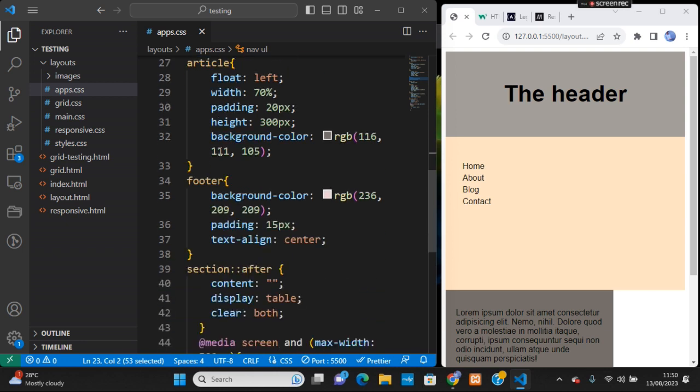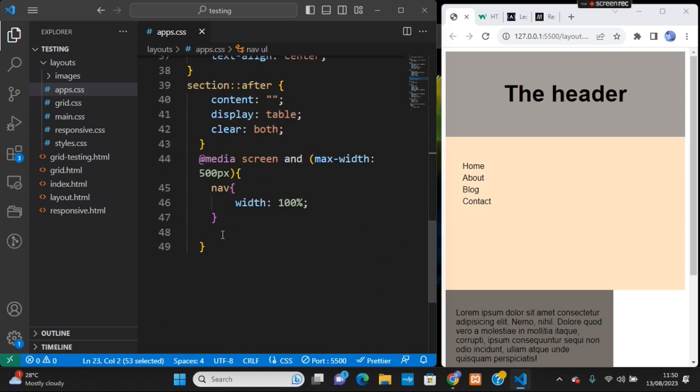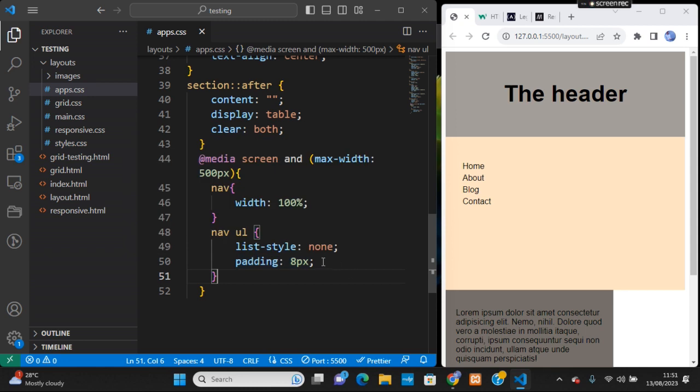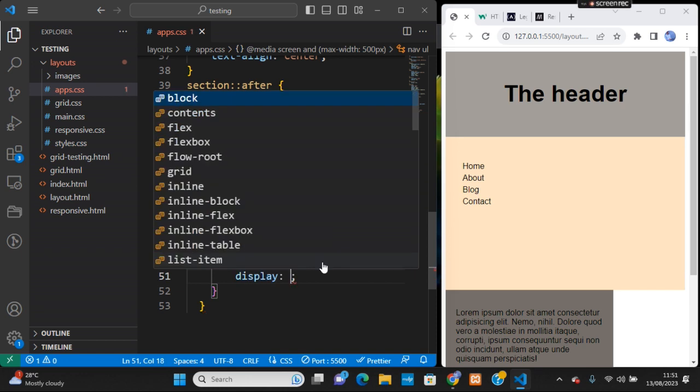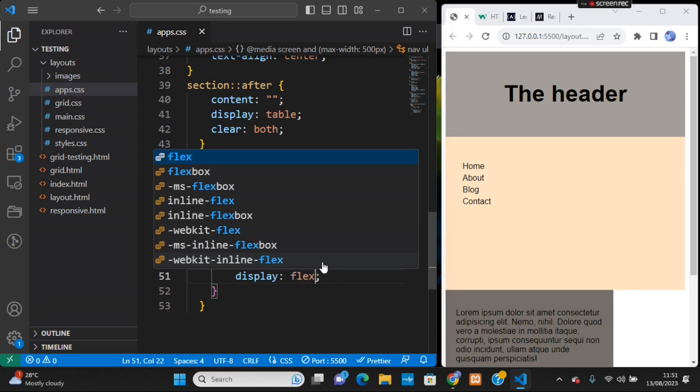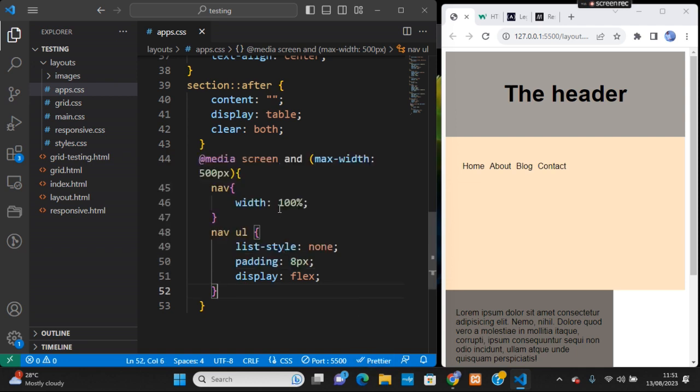So I'm going to copy this, bring it down here as well, and I'm going to add something there. I'm going to set the display to flex, and you can see that the display is flexed now.